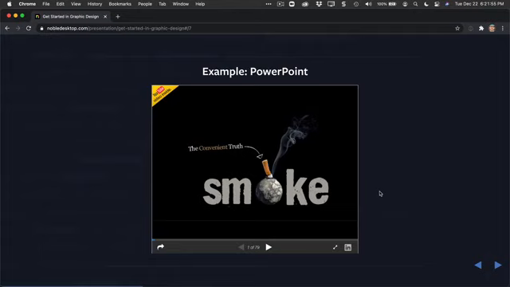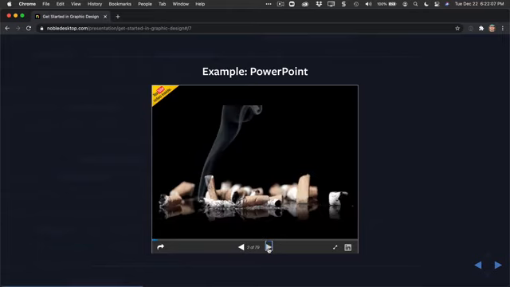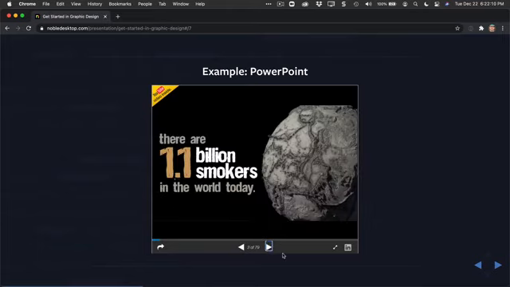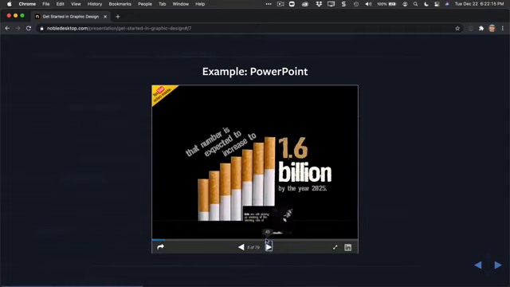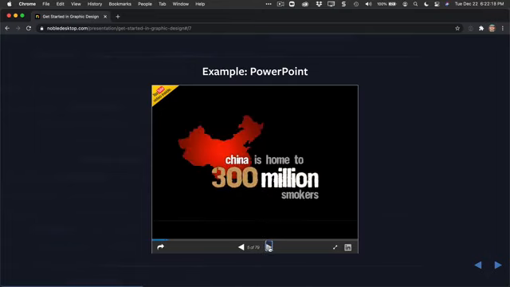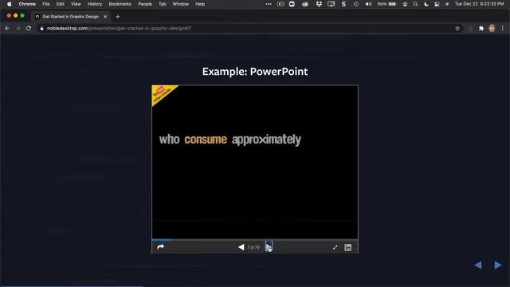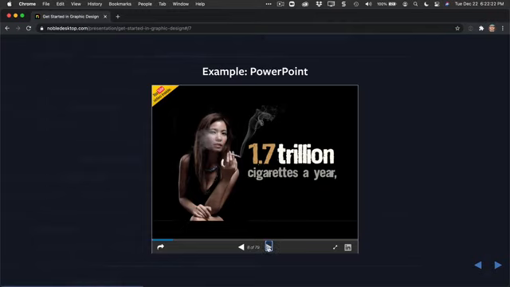PowerPoint. It's a thing that not everybody thinks about. And I think in part because there's a lot of people that just fire up PowerPoint and just use one of the built-in themes. But there is a lot of custom design that can be done in PowerPoint if you choose to do it. So PowerPoint has a bunch of pre-made templates, but you look at a presentation like this, none of this looks like PowerPoint. This is all custom designed.